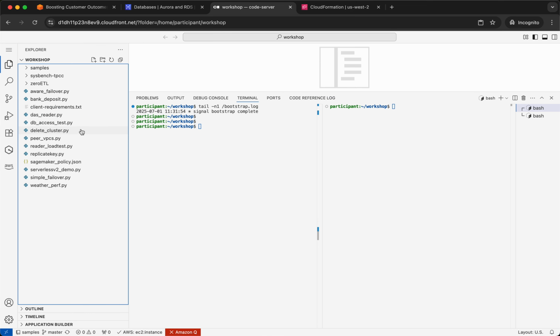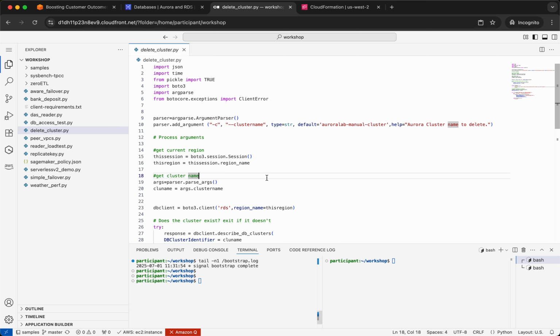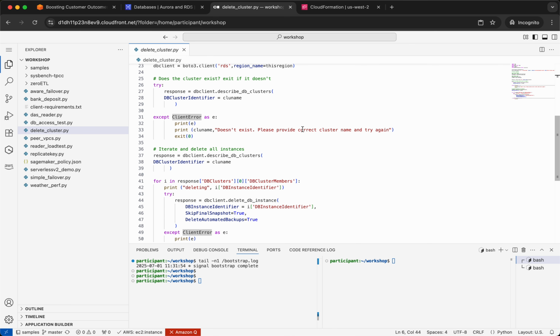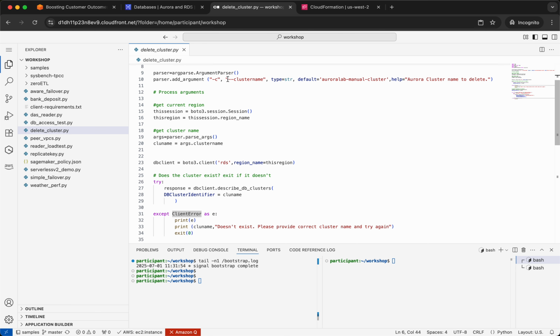The delete cluster script is over here. Basically it imports JSON, time, pickle, and then boto3, argparse and all that. It passes arguments and takes a cluster name; the default is Aurora DB lab manual cluster.